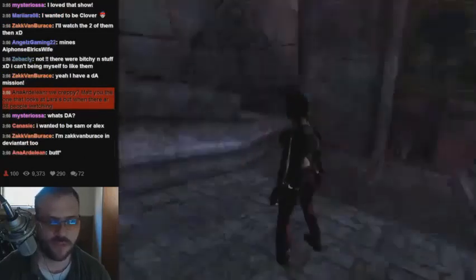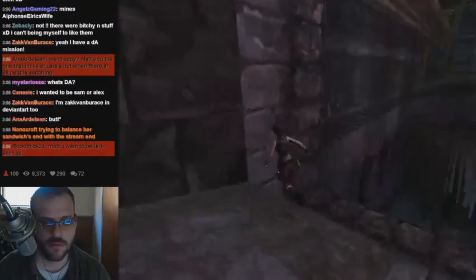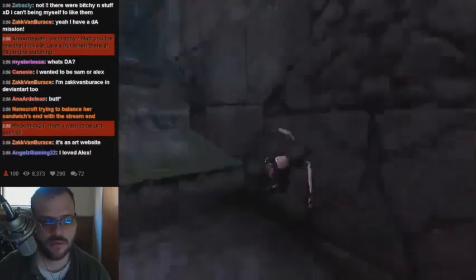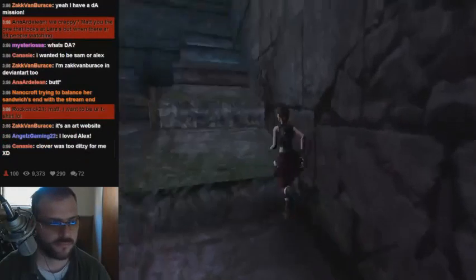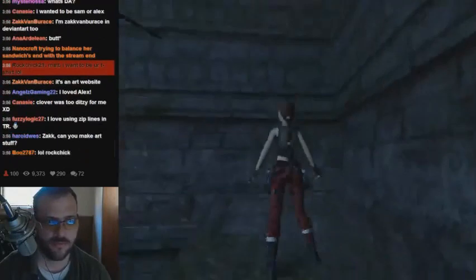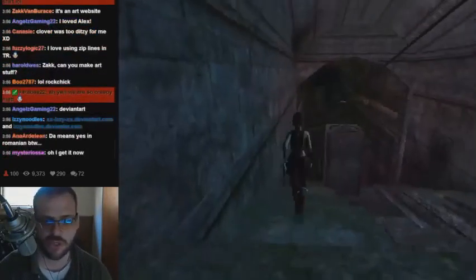There's 100 people watching. Anna. You want to be my shirt. That's amazing. I guarantee the shirt doesn't like his job.